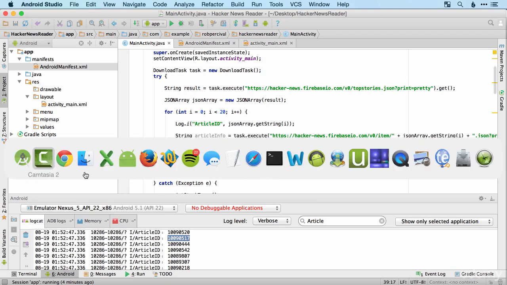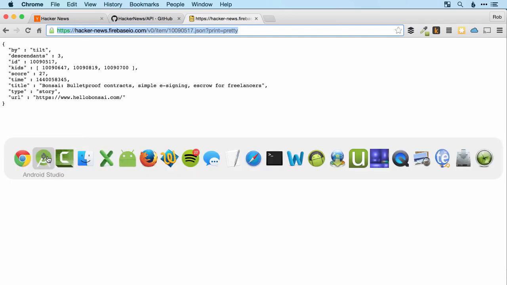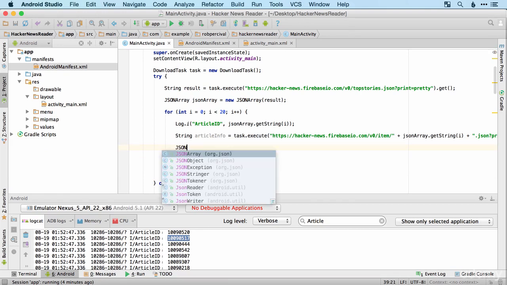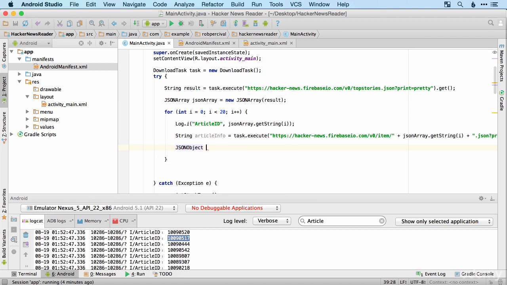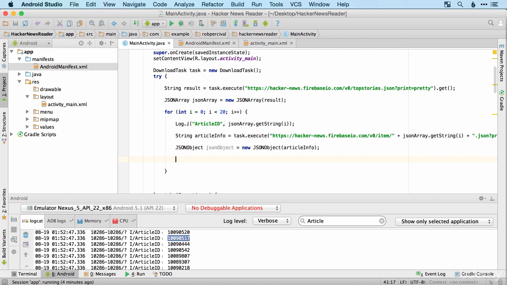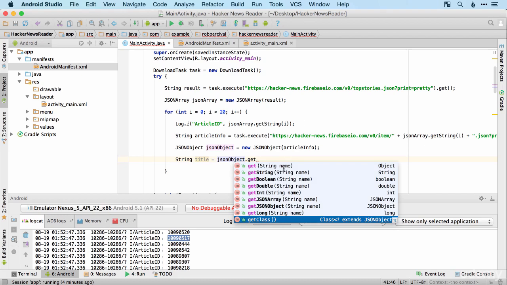So this time we do actually want a JSON object because we want to extract the title and the URL. So let's create our JSON object. So new JSON object. We're going to create it from article info. And then we're going to get the title from it using JSON object dot get string.